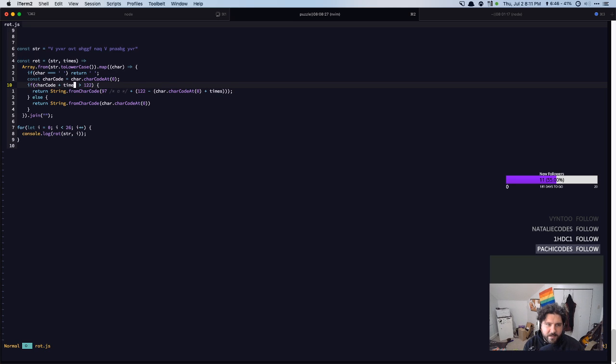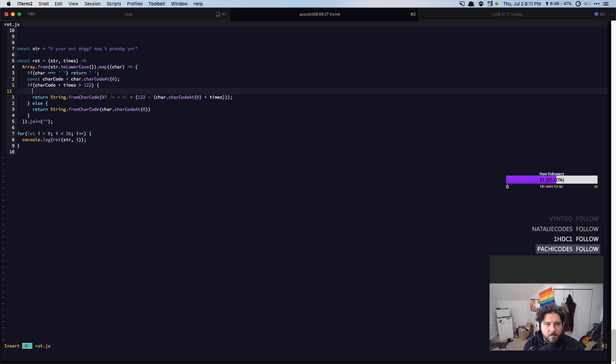What did we do wrong here? So if it's more than that, char code times this, so this is const rotation rotated.